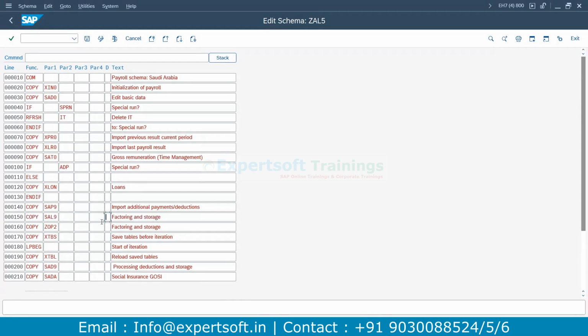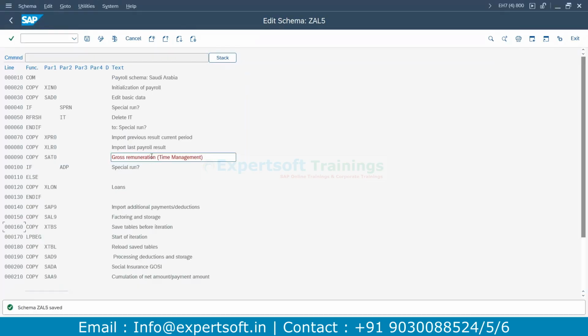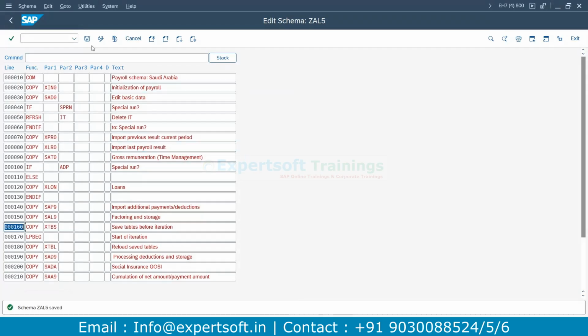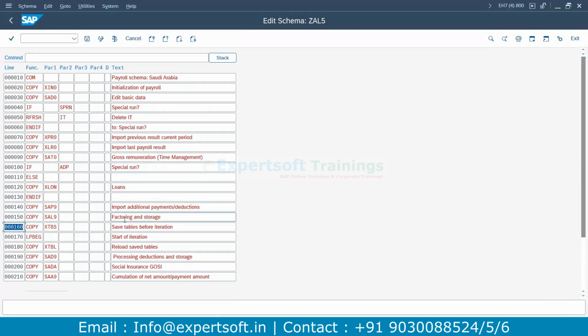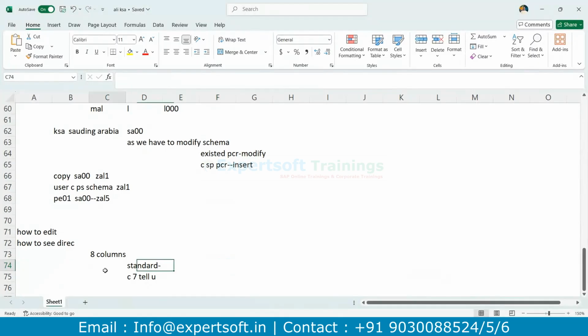Why are these people doing like this? Okay, I will tell you what I did now. Any function, any schema, if you don't want, you can stop it. That means in the 7th column, you can put a star mark, that we can discuss. Right. There are 8 columns.